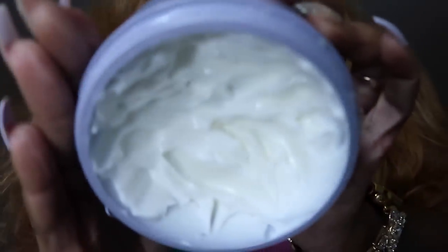Put a little body butter on to glow me up. Girl. Rihanna, you did it with this. I don't know about your perfume, but this right here is it.